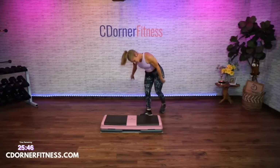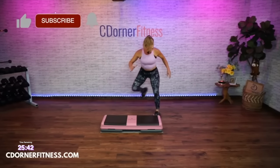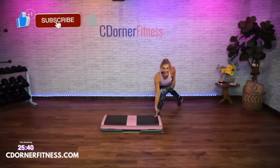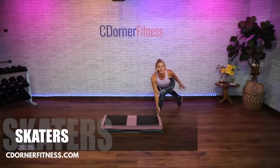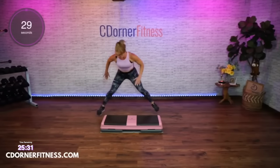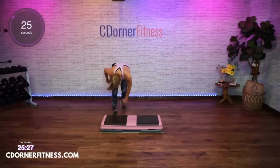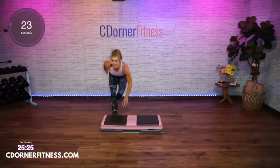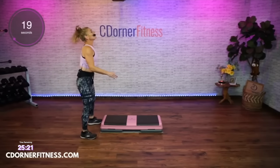Stop. Okay, last move before we repeat. When you cross, whatever leg is crossing back, that is the hand that comes to your bench. Not the right hand, right leg. Opposite. Ready? Go. Hop or not. Look what it's not. It's not this. Let me show you from the side what it's not.